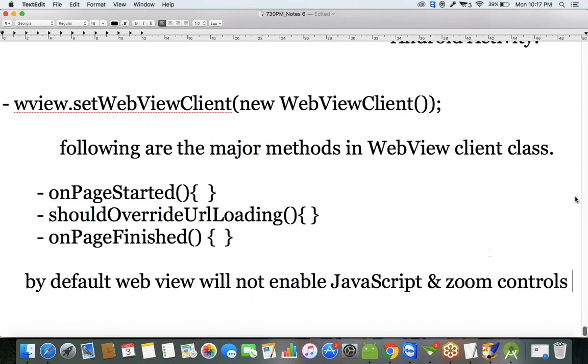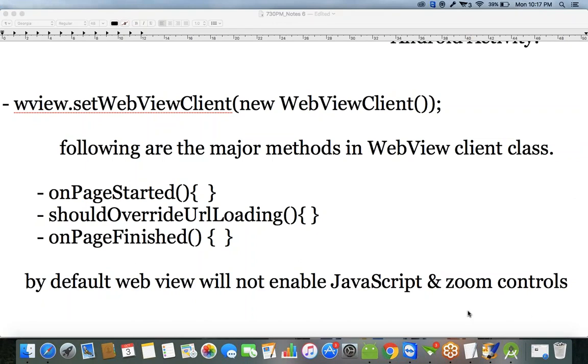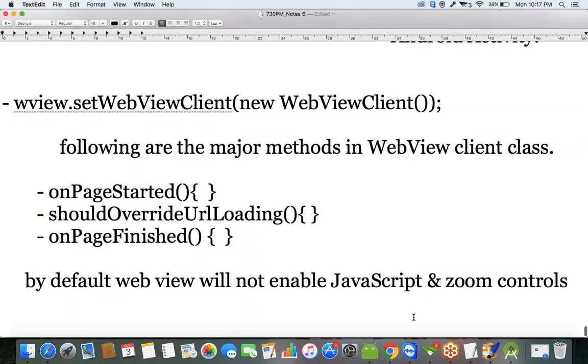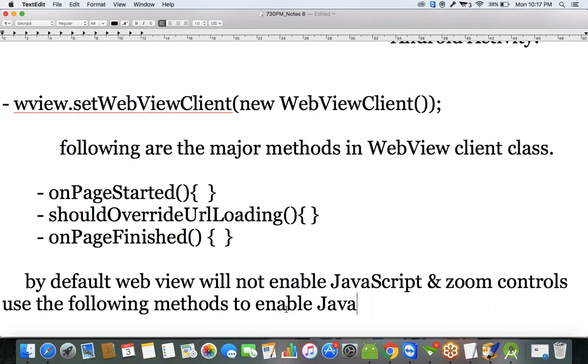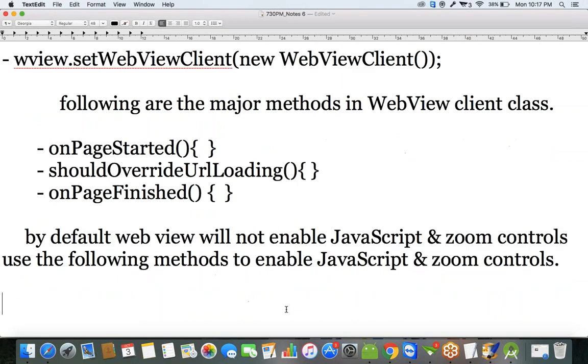Use the following methods to enable JavaScript and zoom controls. By default, WebView will not enable what? The JavaScript and zoom controls.